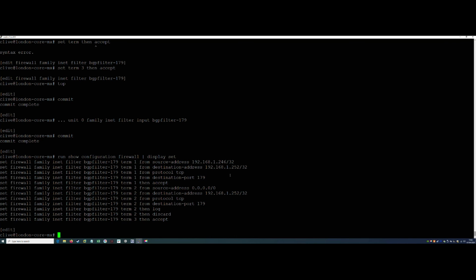So that's a quick, easy lesson on how to protect your BGP peerings, or your BGP interface, if you like. Just ensure that any source addresses that you do want to allow, you add to this. So you can add another line in from another source address, or if they're on the same network, just include the network address range.